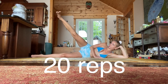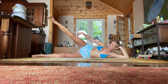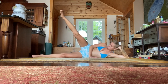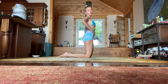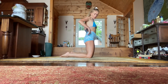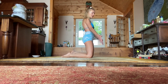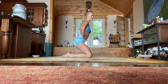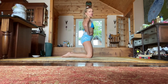Pulsing it up for 20. Okay, so now we are doing knee squats. And these might look weird, but it's literally just a squat on your knees. Your legs should be about shoulder width apart, maybe a little more, with your knees kind of facing out a little, and you're squatting back like you would a regular squat and squeezing at the top. Slowly with control. You can do these with weights too. Let's do 20 of these.